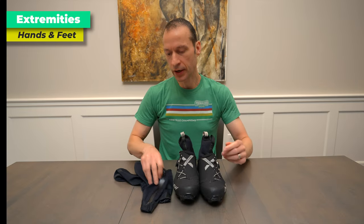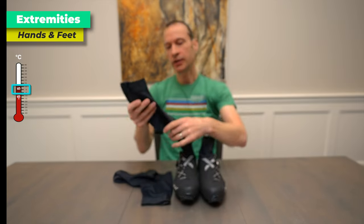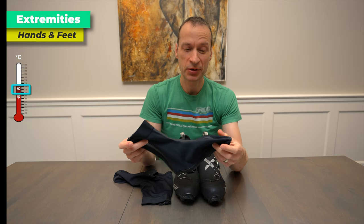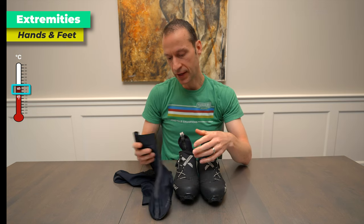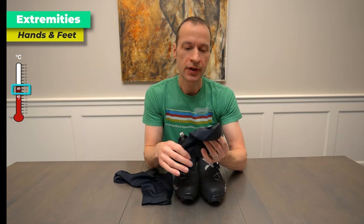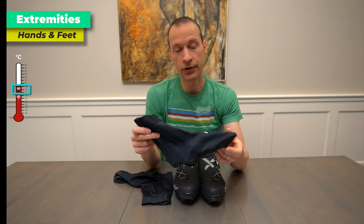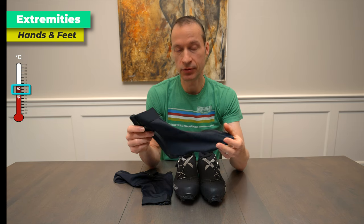For more mild winter riding, I use something like this — another cycling shoe cover, but this one is really thin and stretchy and provides minimal insulation. The advantage is it just keeps the shoes clean, but more importantly it's water resistant, so you definitely don't want snow melting on your feet and getting them wet. This is essential even for more mild riding — easy to wash and relatively inexpensive.